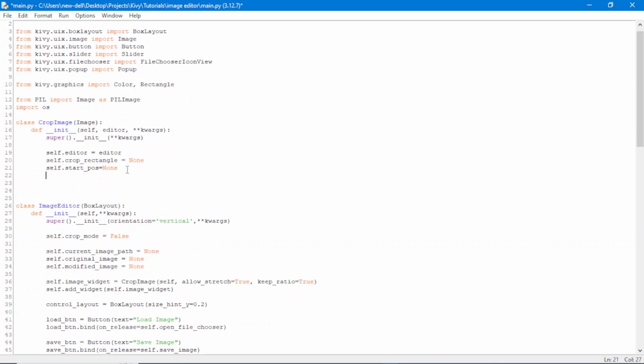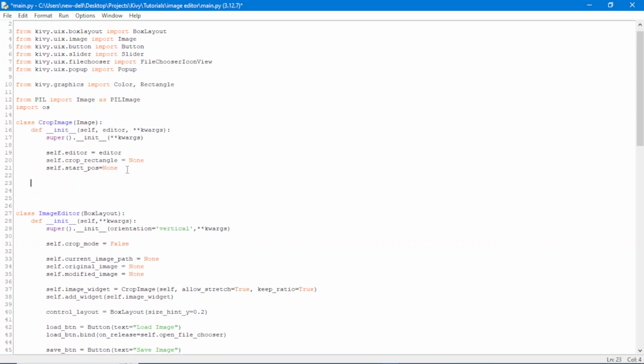Yeah, so let's go on and work on some functions. The first function that we want to create, we can just call it display image position. This method will help us to calculate the display image's exact location, and I mean actually exact location.